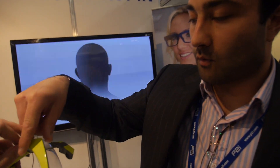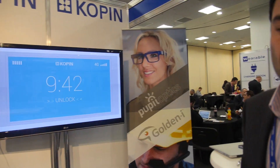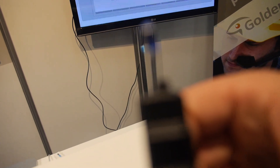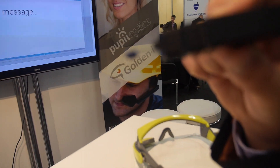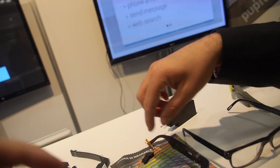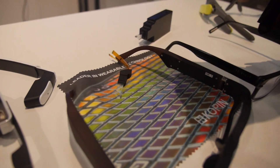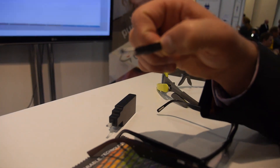These are effectively reference designs - they encompass the components that Copin wants to help companies adopt so they can get to market quicker. Could you hold up one of these so I can try to focus? This is a micro display module right here - it's a low resolution display, something like 480 resolution. These are the different optic modules - that's the Pupil optic module - which is what you see inside the glasses.